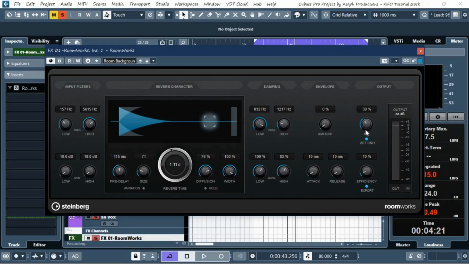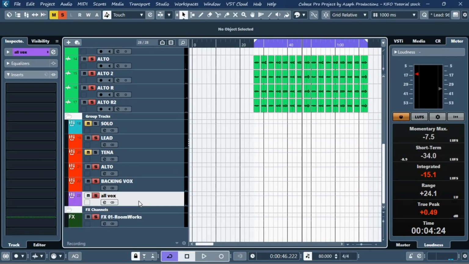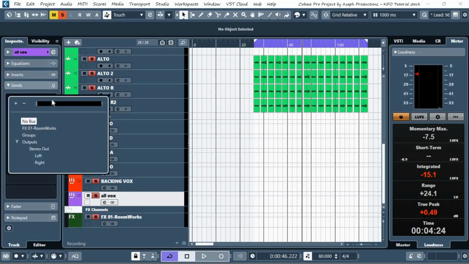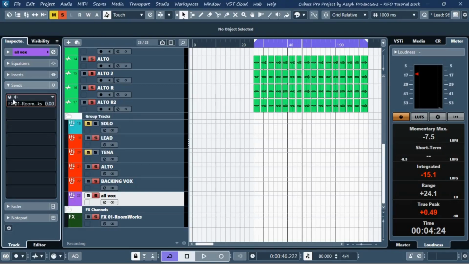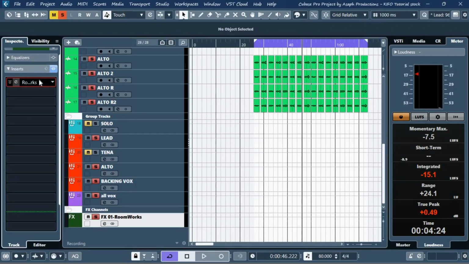Yes, and on your mix, make sure it is on wet only because it's on its own track. Okay, I forgot something. You have to come here, then on your send, you send to your reverb, then you turn this thing on so that the sound is routed there.